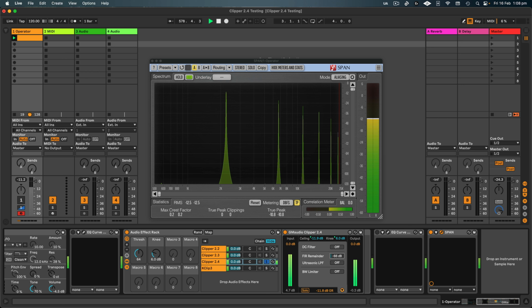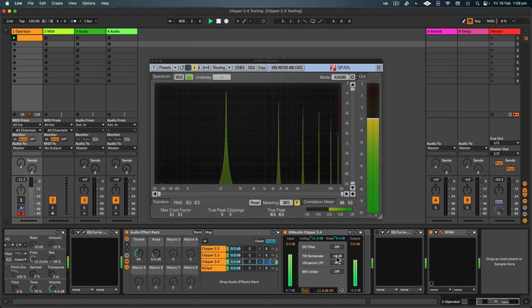So you can turn it all the way up and it'll be like the previous versions of Clipper, or you can just have a little bit in there so it makes a little bit of the oversampling filtering disappear. And sometimes that can be quite good on mastering with light clipping, or you can just leave it at minus infinity and it'll act like most clippers on the market do. I've also added an extra low pass filter after clipping and after the FIR remainder, but I'll go into how those sound with some examples later.